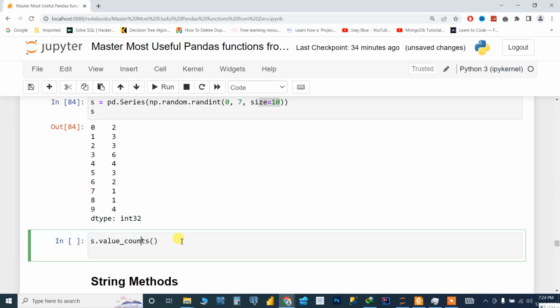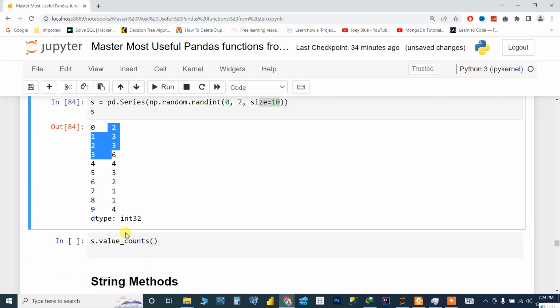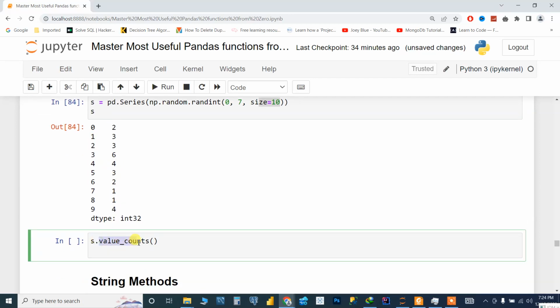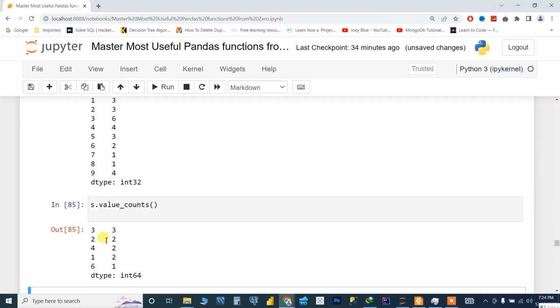Now I want to do the count, how many unique counts are there. These are the values, so I can use s dot value_counts. I can see three numbers are repeated three times, two times, four numbers are repeated two times. Likewise, this is the count and these are the element values.